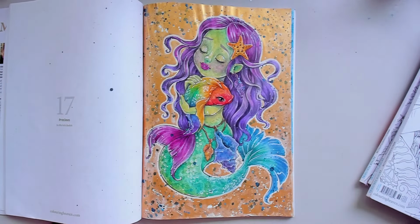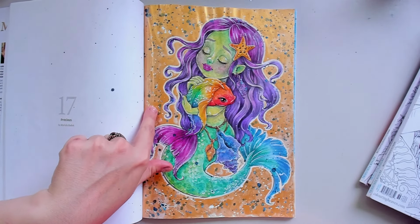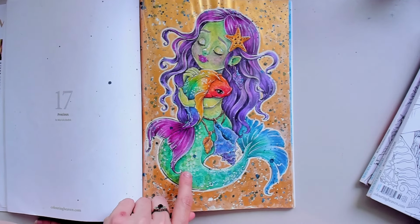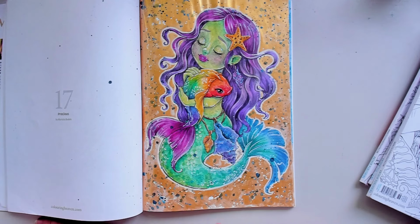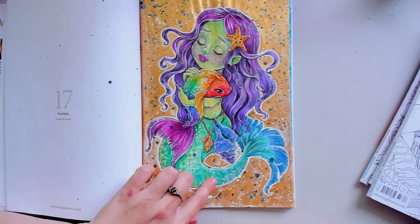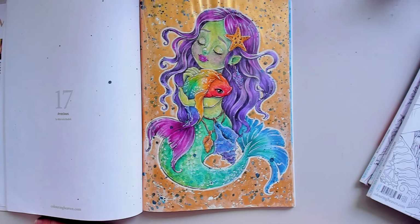Then we have this one here. So this one was me using up the gold ink that I spread everywhere. So I just decided to paint the whole background gold. And then I used my watercolour to colour in the rainbow fish and the merm. So this is actually all being painted. And then a bit of Stickles on the seashells. And I did pull out a Posca to do some direct highlights. And lots of me splattering paint all around too.